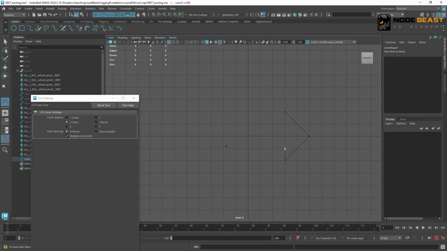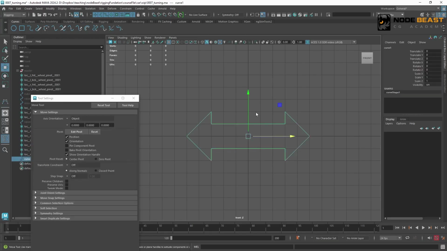Next, I don't want any more sharp corners. I want it to be a smooth shape. So I only click once at each position. And here I want a sharp corner again. So click 3 times. Then the same operation. This way you see I have some points in the middle.